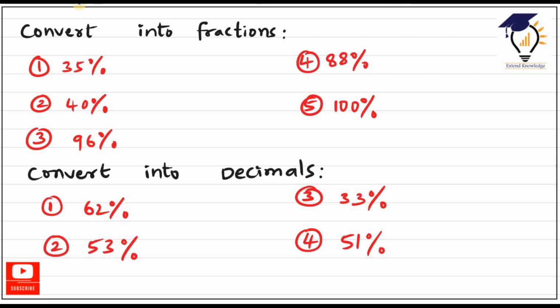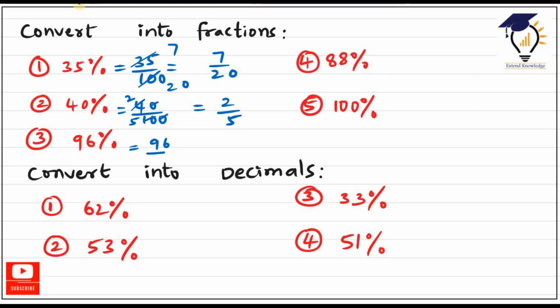Here are the answers. 35% is 35 by 100. So when I write it in the simplest form, it goes by 20 times, it goes by 7 times. So 7 over 20 is the simplest answer. And 40% is 40 by 100. So simply strike off zeros, 4 by 10. So 2 times 2 and 2 times 5, and 2/5. 96% is 96 by 100. So it goes by the 4 table. So 4 25s are 100, and 4 2s are 8, 4 4s are 16. So 24 by 25.